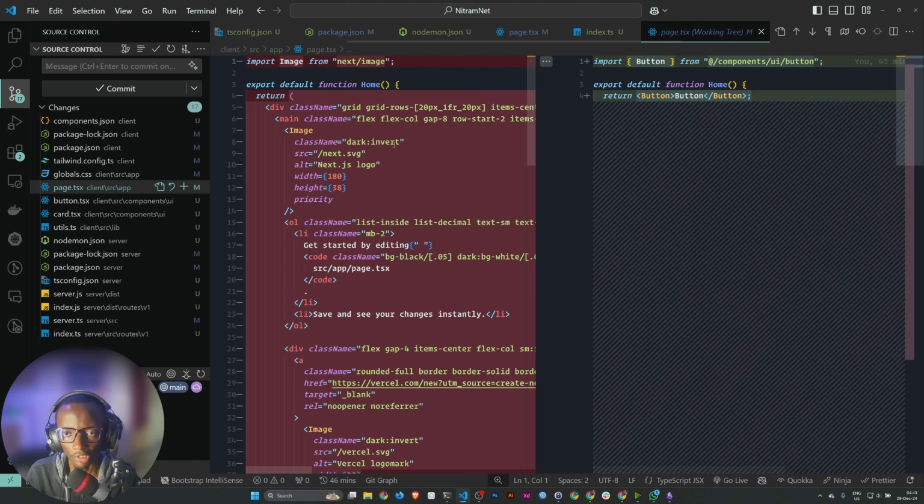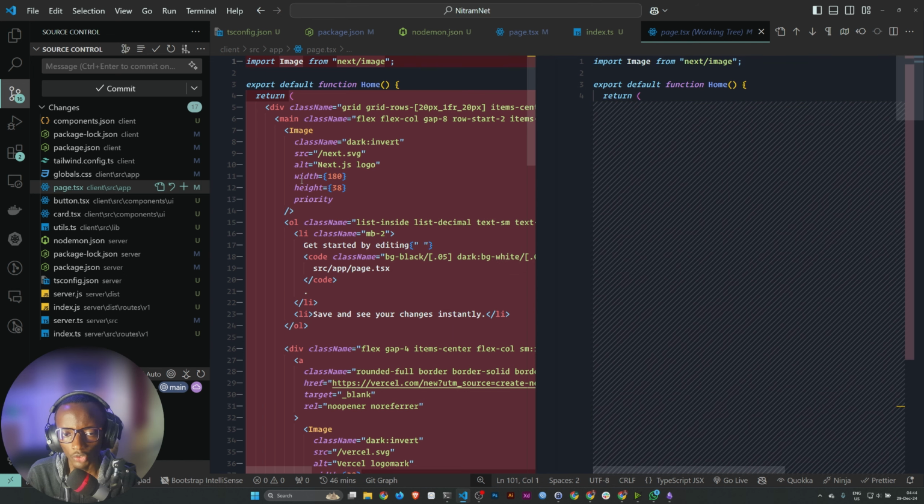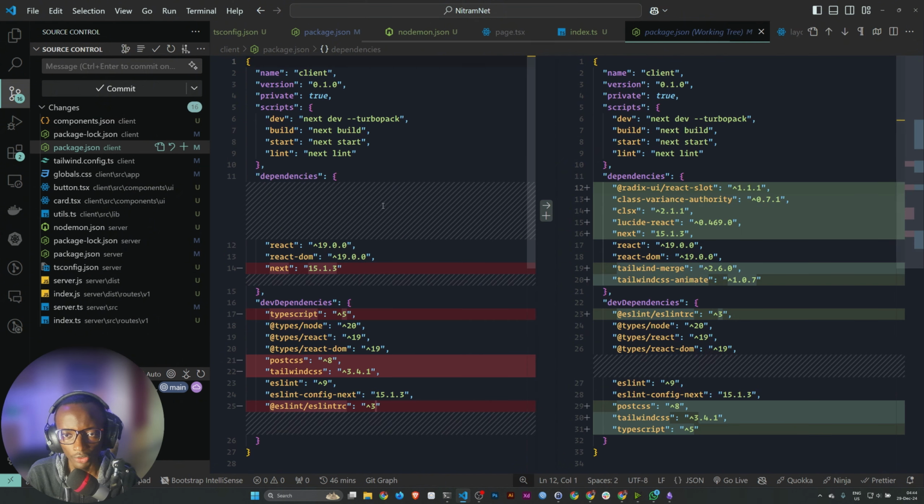So I will undo this because this was just checking that ShadCN works. So everything in the client has to do with ShadCN.